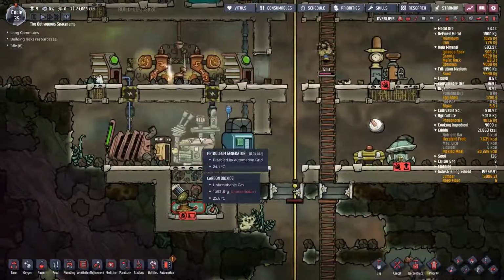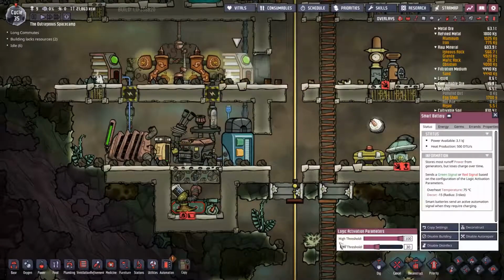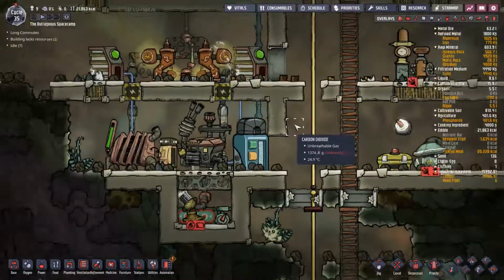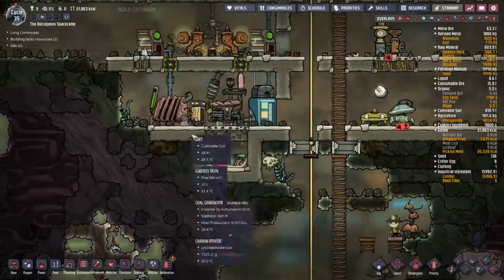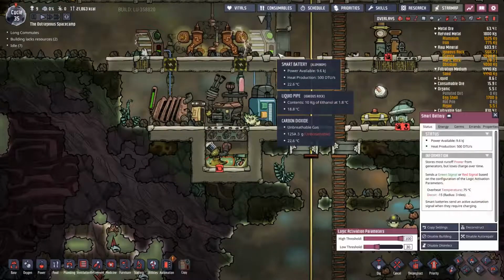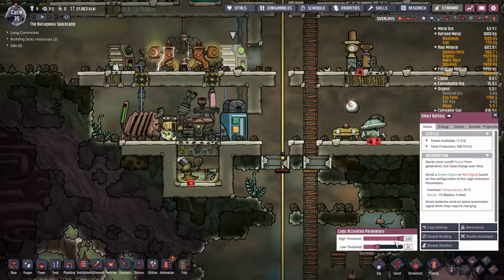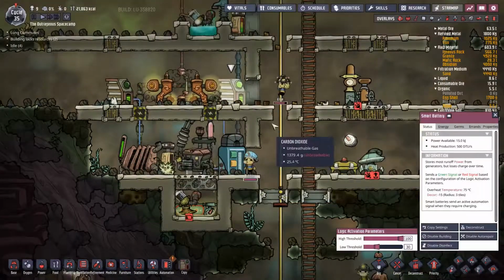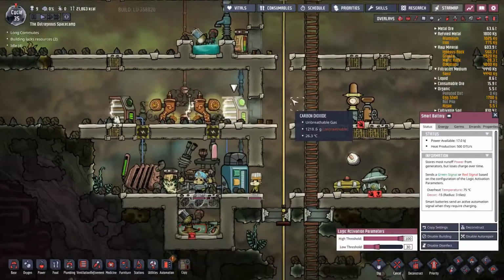Okay, so is this switching on yet? Did I need to adjust this battery? No. I need to plug it in. Okay. Done. Okay, petroleum generator is running. And then it will carry us above the coal generator, keeping this one nice. It's charging up both batteries. Perfect.